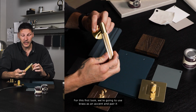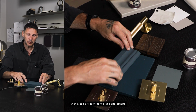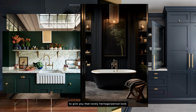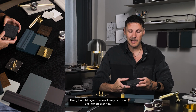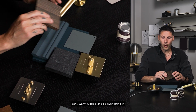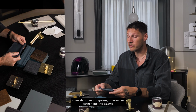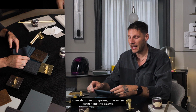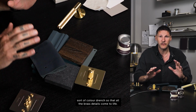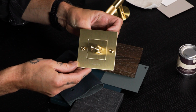For this first look, we're going to use brass as an accent and pair it with a sea of really dark blues, greens to give you that lovely heritage period look. Then I would layer in some lovely textures like honed granites, dark warm woods, and I'd even bring in some dark blues or greens or tan leather even into the palette. And ultimately we're just trying to keep everything super dark in the same sort of colour drench so that all the brass details come to life.